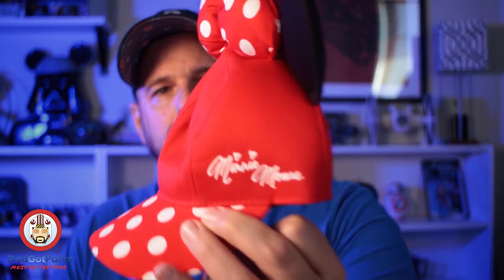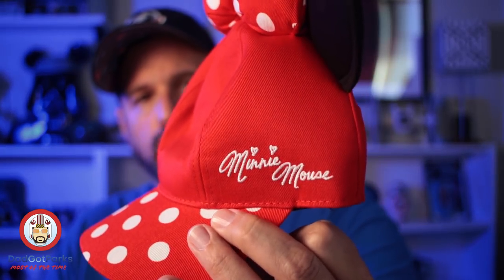I purchased for the wife a Minnie Mouse $3.99 ear hat, because sometimes those headband ears pinch and you don't want to wear them all the time. It's nice to just throw on a hat, but you throw on a hat and you've got ears — $3.99. And it's signed, like a collector's item. Now these were there last week and I didn't show you, and I totally forgot I purchased it: Empire Strikes Back.